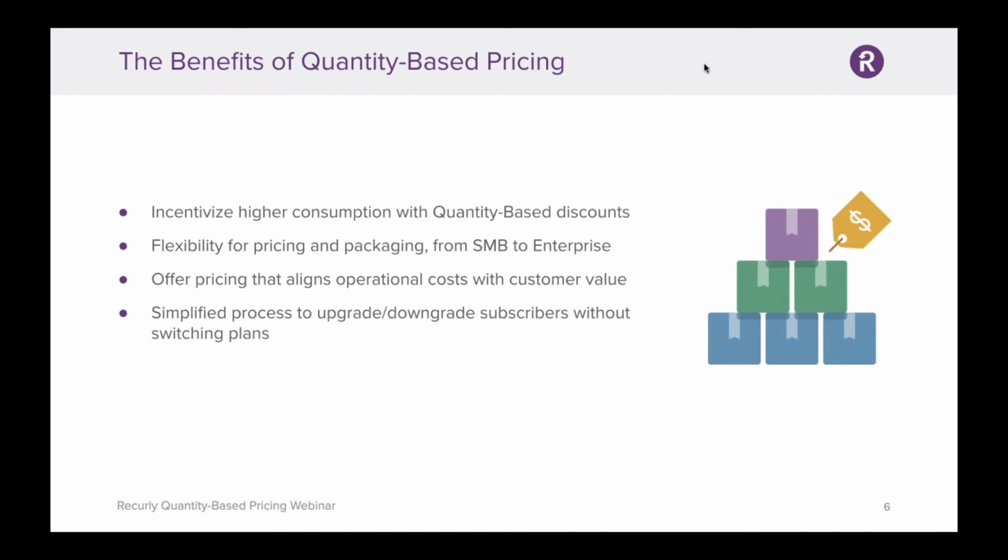Quantity-based pricing is really all about giving you flexibility and ways to incentivize your customers to scale with you. At its core, it's about incentivizing higher consumption with quantity-based discounts. The ability to charge different quantities at different prices and have an easier way to manage that in your billing platform. This is about flexibility for the pricing and packaging that you can offer your customers.